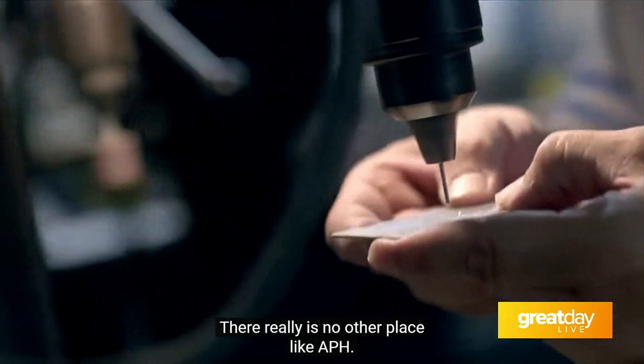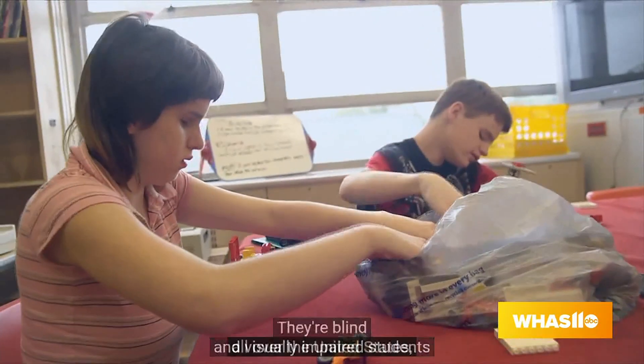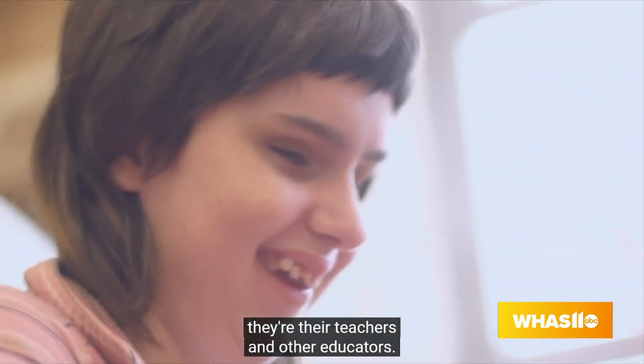This little 12-year-old boy had lost his vision in an accident and got to go to the only school for the blind anywhere in the world. There he was exposed to a clunky dot code that someone else had come up with — a guy named Charles Barbier. Over the next three years, Louis simplified that code down to the perfect little six-dot cell that we still use today, making it possible to read in Braille anything available in print.